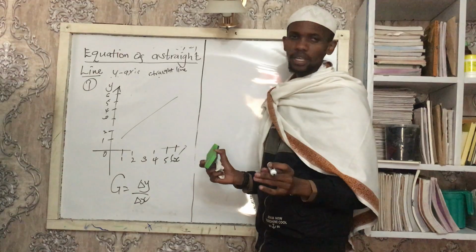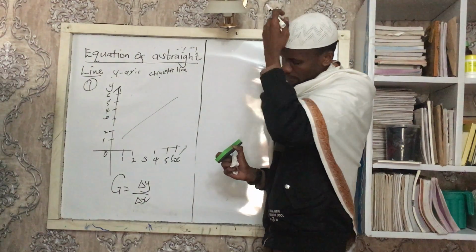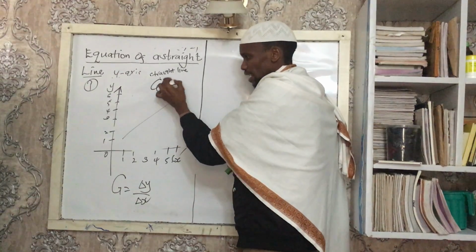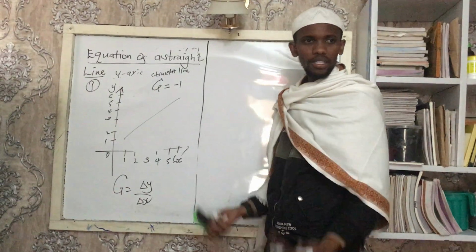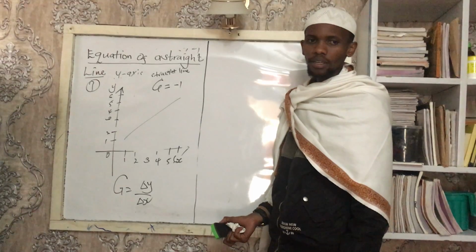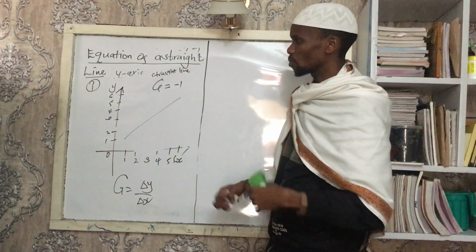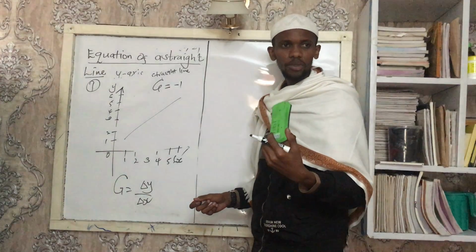And one thing again, you can get the gradient of a line as even a negative number. You can get a positive number. So how are you going to put it on the graph? Now we are going to see. We want to see negative. We move step by step. For example, it's a graph.